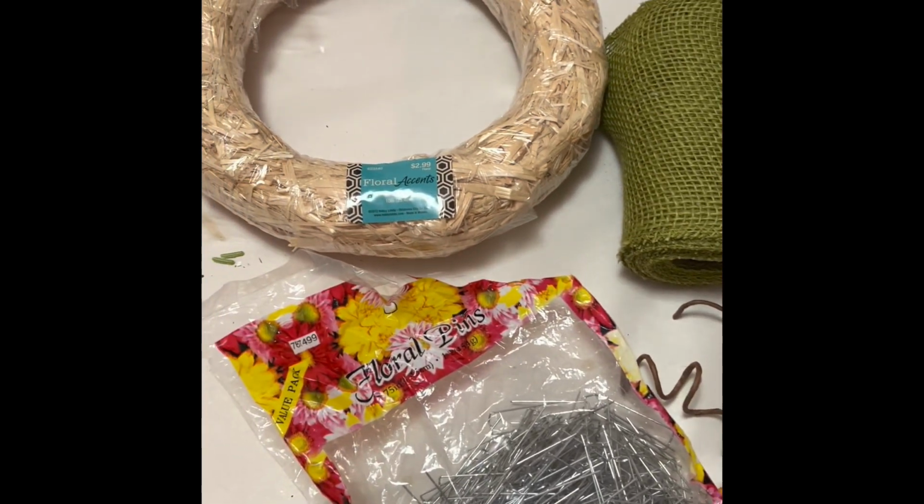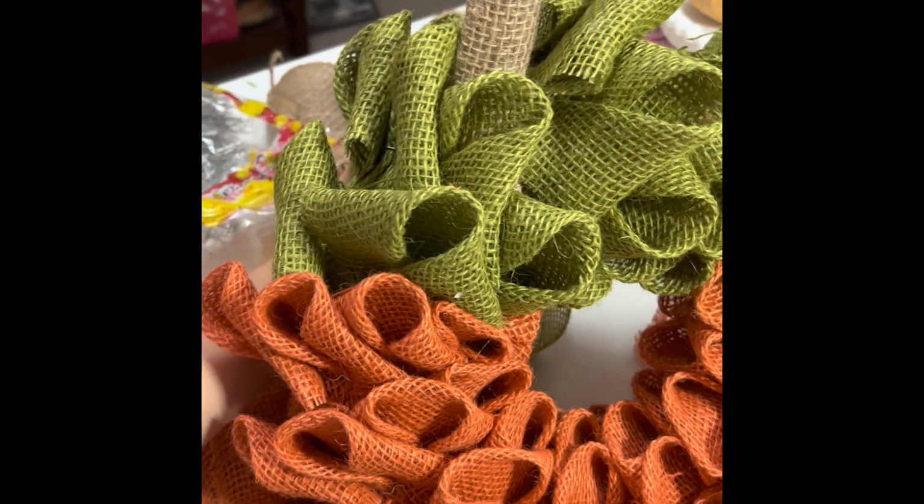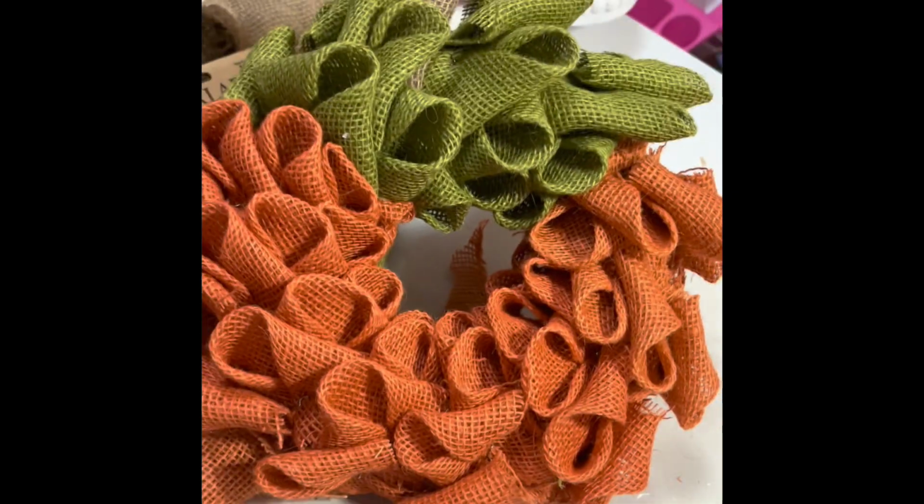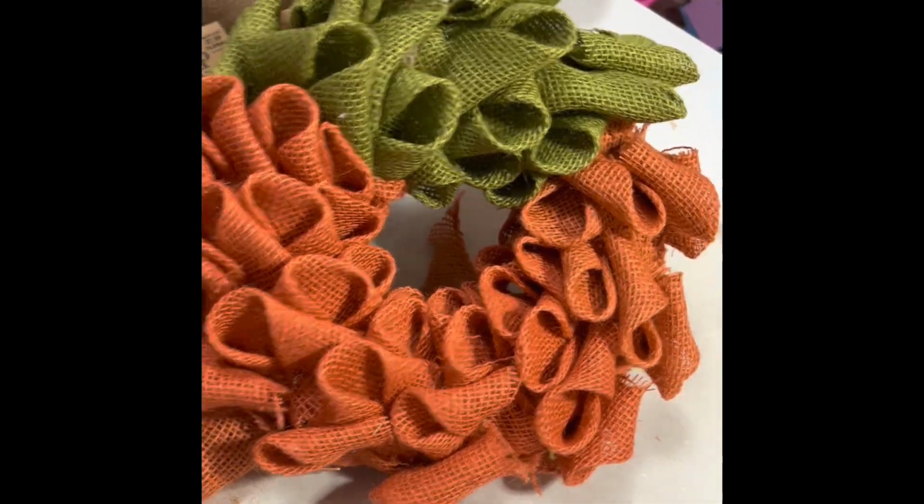Again, these are the supplies that I used. Everything is from Hobby Lobby. Make sure to get it when it's on sale. This is the end result of my wreath.